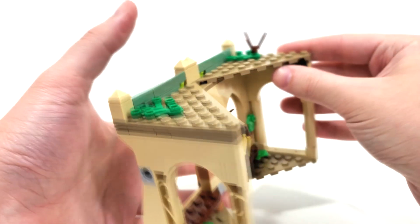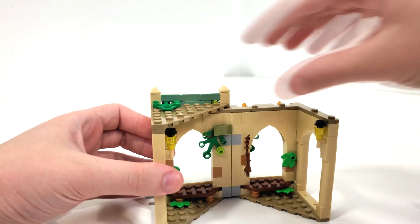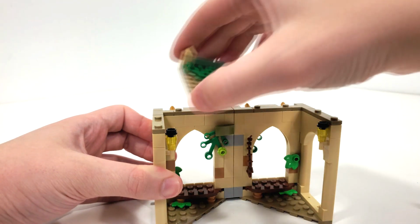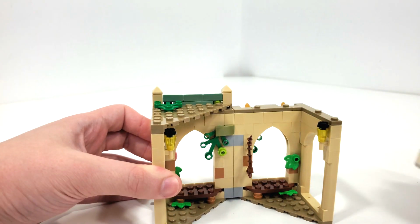I think it adds a little bit of extra detail that I wasn't really expecting. And again, you can also remove these if you want to stack stuff on top of this section, though technically you're really not supposed to do this, as this is supposed to represent just the courtyard.